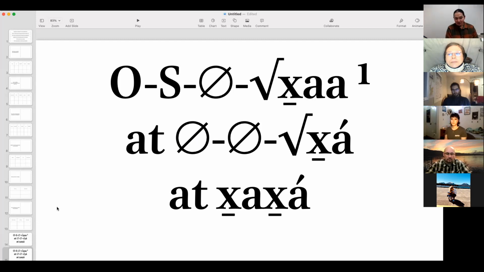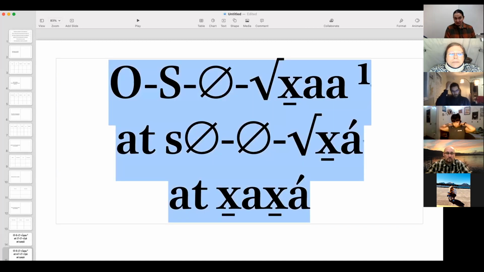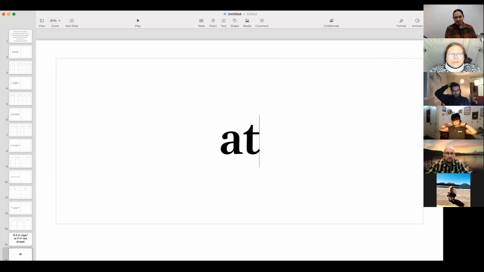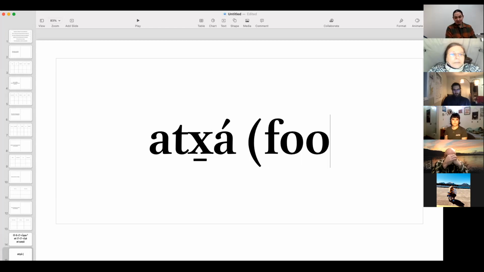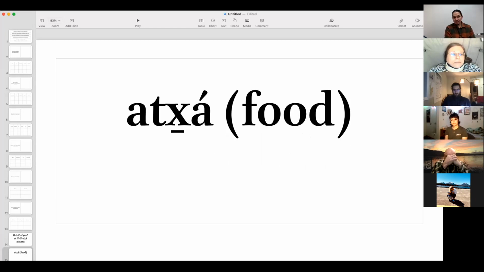So we have this, and when things become nouns, there's different processes for them to do that. This is one where this is the noun. You just smash them together. It's exactly the same as they are eating. Maybe there's a little bit of a gap. Atcha, they are eating. Atcha, food. So it comes out a little bit faster. So this is a noun, food.